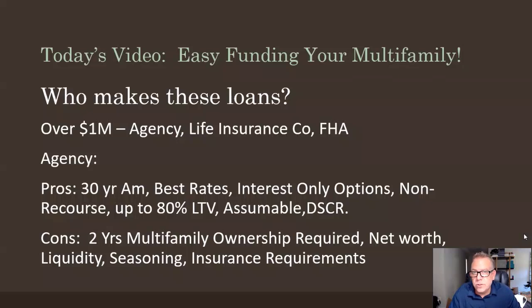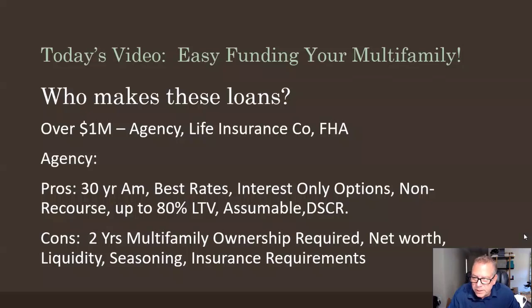So if you can show that, and one thing there is when they say 90% occupancy, they mean economic occupancy. So you have to be collecting 90%. You can't just have 90% filled up, but a quarter of them aren't paying rent. That won't qualify for that seasoning requirement. So again, it keeps really only the best properties in as candidates for an agency loan.